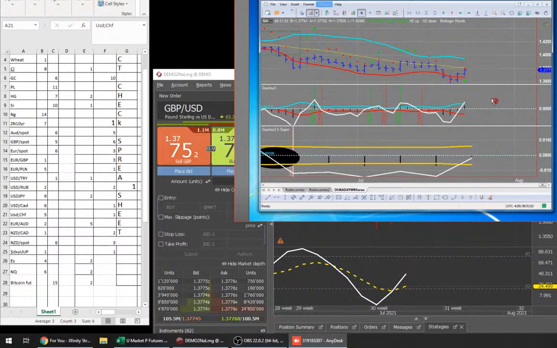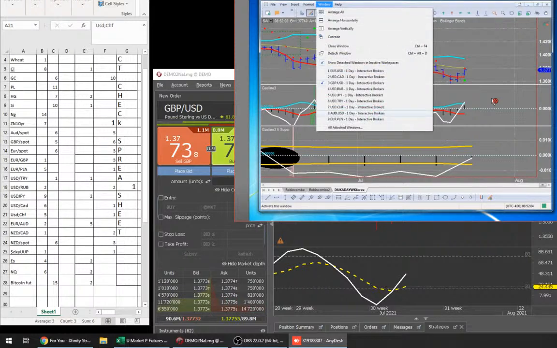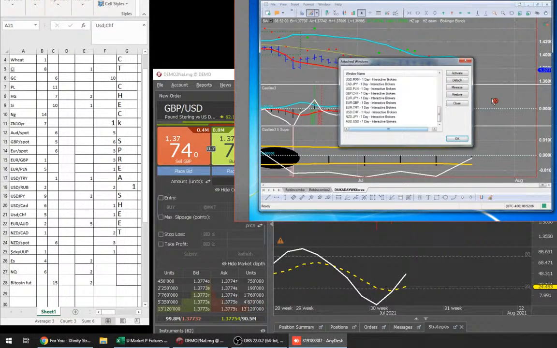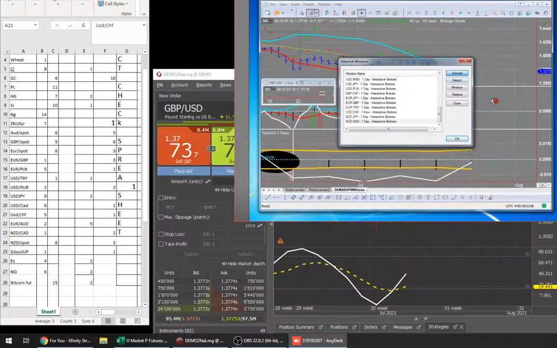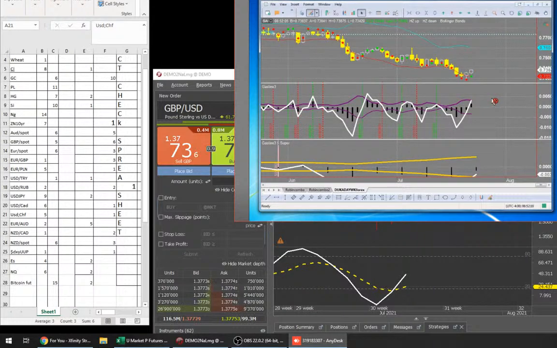What have they been doing to the Aussie lately? Right there. Yeah, Aussie's fighting to get into the daily buy, heading for the 74. We've been in a sell since right here. Right here, I guess we're right there. So we went into the sell here. See, we haven't looked at this in a couple days. So we went into the sell.